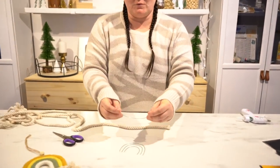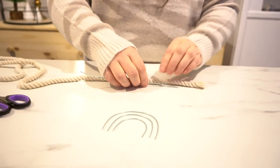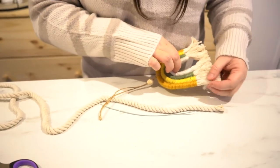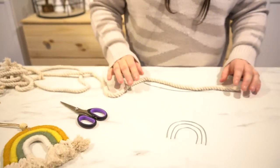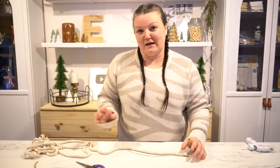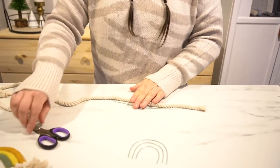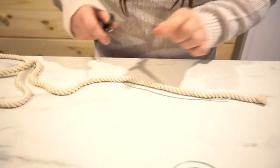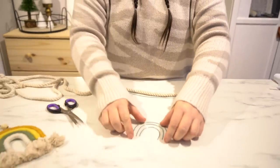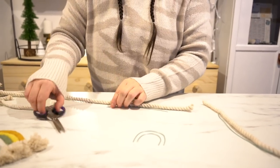Now that I have the four sizes of wire, I'm going to straighten them out — remember, we're going to reshape these at the end. I'm going to line it up with the rope and leave myself excess on both ends that will eventually be the tassels. When I created my first one, I gave myself a lot of extra because I wasn't sure how long I'd want the tassels. I'm going to give myself about two inches of fringe on each end, then use my scissors to cut the rope. Do that for each of the four arches.